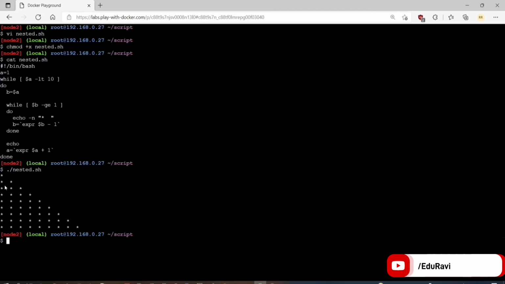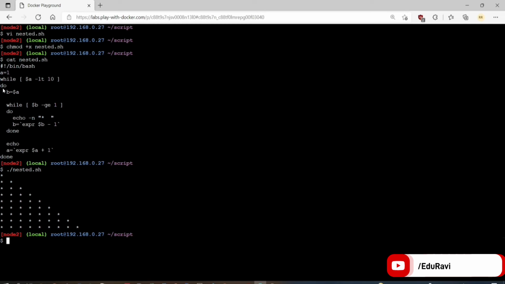Okay, so how is it showing this output and how can we make it? Here you can see the value of a is equal to 1. It goes inside: $a, which is 1, less than 10? Yes, 1 is less than 10, correct.